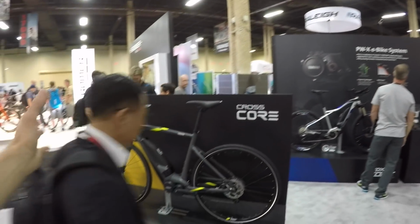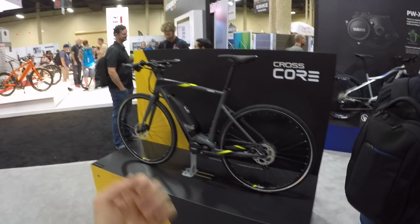That is technology that you see that's been existing in the PWX system thus far, and it's what we've got mounted on the bikes today. Okay, what is it called? I'm just curious. It's the first time I've seen it. There's some really cool stuff here that has really cool names, and I cannot wait to share with you later. Let's go to the show and put all our stuff on display and not talk about it. Oh, I know. It's okay.